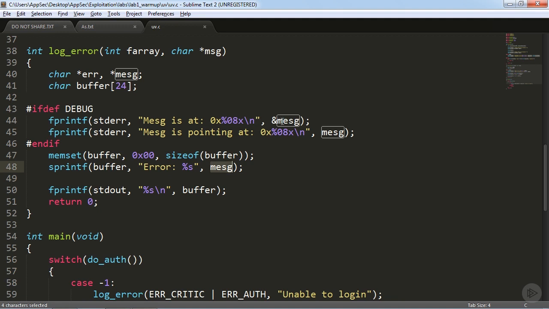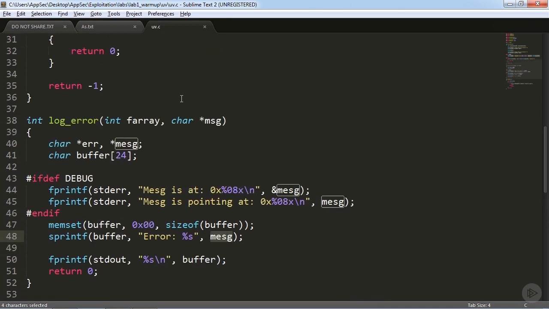But there's one problem, and you might notice when I click on it, it kind of helps you highlight it and understand that, and Sublime is somewhat helpful in that regard. And some compilers might actually warn about this when you compile it too. I think maybe the developer just made a little typo, right? For whatever reason, we don't use the string that was passed to this. We just use this, MESG. So we have an uninitialized variable. That's why I named this program UV, by the way. Uninitialized variable that's going to get used in a couple of spots, right? Three spots, the fprintfs and the sprintf.